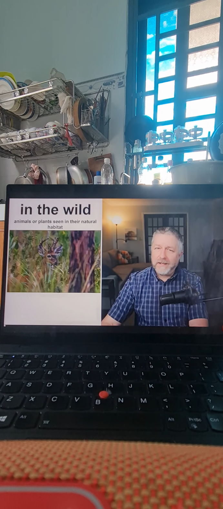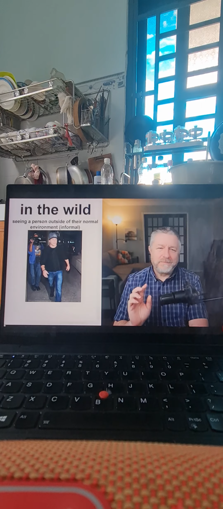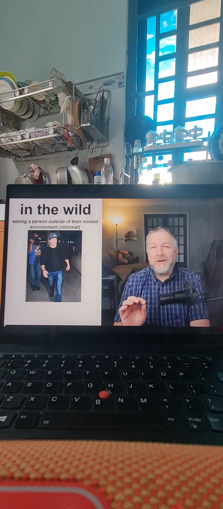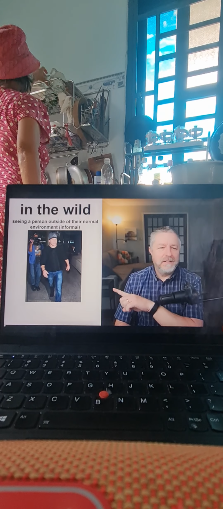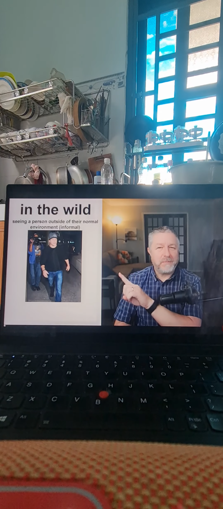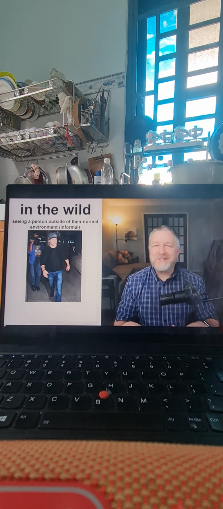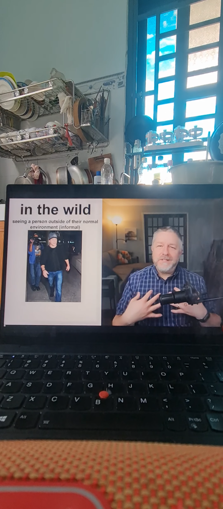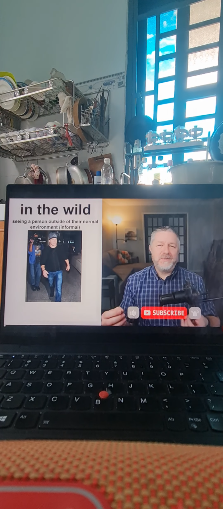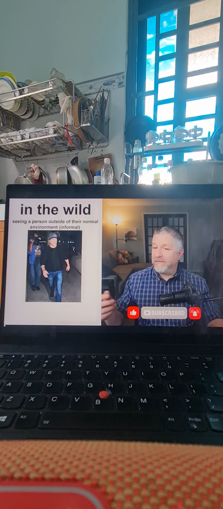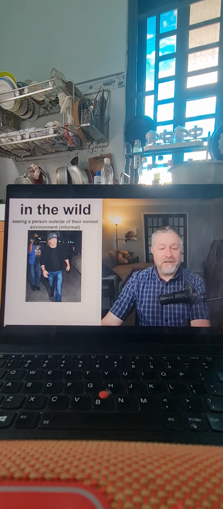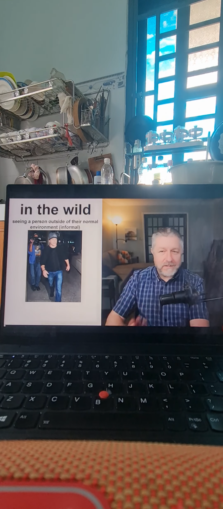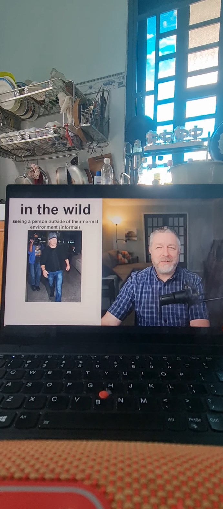But I do want to explain that we use it in a funny way as well. We use it when we are seeing a person outside of their normal environment, and it's a very informal phrase. So here's Matt Damon. Someone must have seen him out in the wild and took a picture of him. Students sometimes will use this phrase. If a student sees me at the grocery store or at the shopping mall, they might say to a friend later, "Oh, I saw Bob the Canadian in the wild. I saw him at the shopping mall. He's a real person." So anyways, there is a funny version of the phrase, but let's get to the core of this lesson. Here we go.